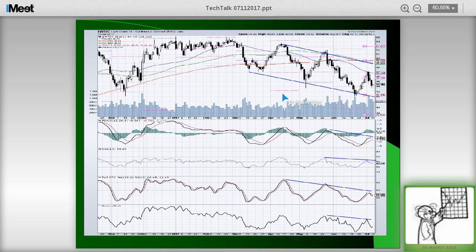However, at this stage, if oil does fall below $40, the reason that would start to bring down the overall market is, if you remember when oil was falling from $100 down to $30, one of the other components of the market that was getting hammered was the banks. And if we go below $40, then you're going to start to see these oil companies not make the money that they were before. Now, right now, second quarter earnings for the S&P 500 are expected to come in at around 8%.